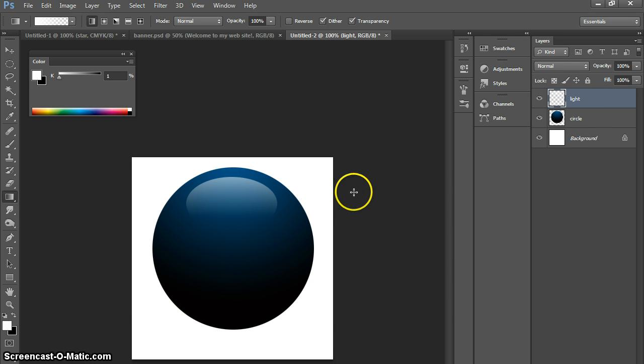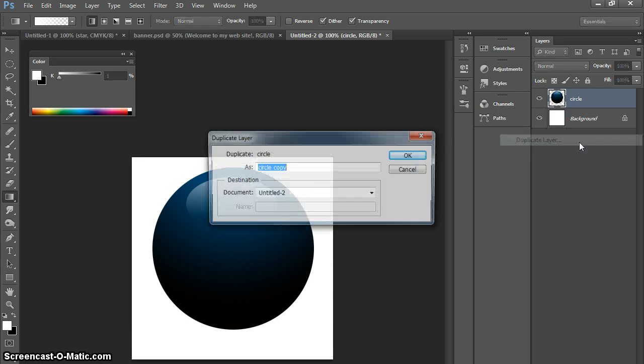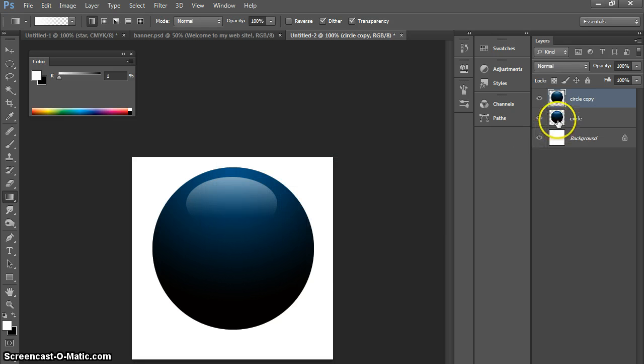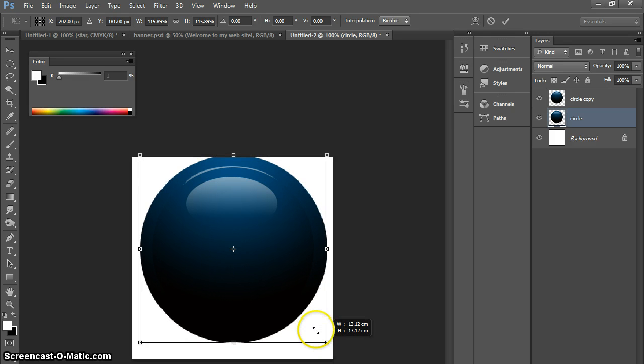Control D. Now then, I'm going to merge these two layers together to make one layer. So click on light, click on the top one, and press Control E on your keyboard. E for egg. Now we have one layer. They have been combined. Now I'm going to duplicate that layer, and the one behind I'm going to Control T and Alt Shift drag. Enter.